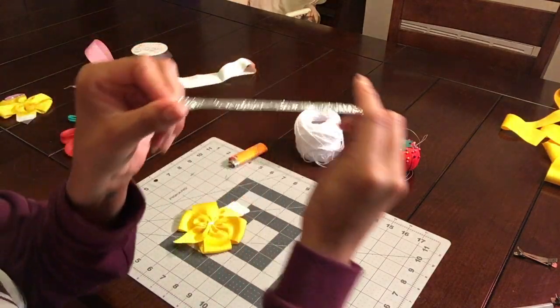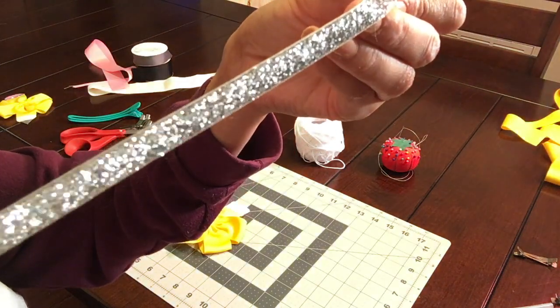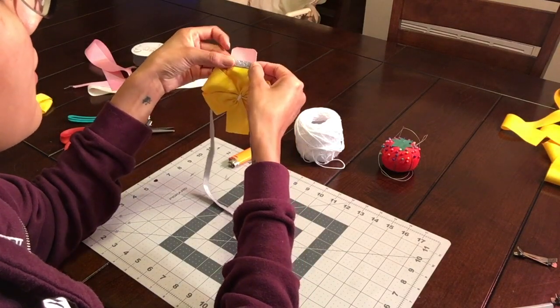I'm using this 3/8 inch width silver sparkles. And I'm just gonna put that right along that line.